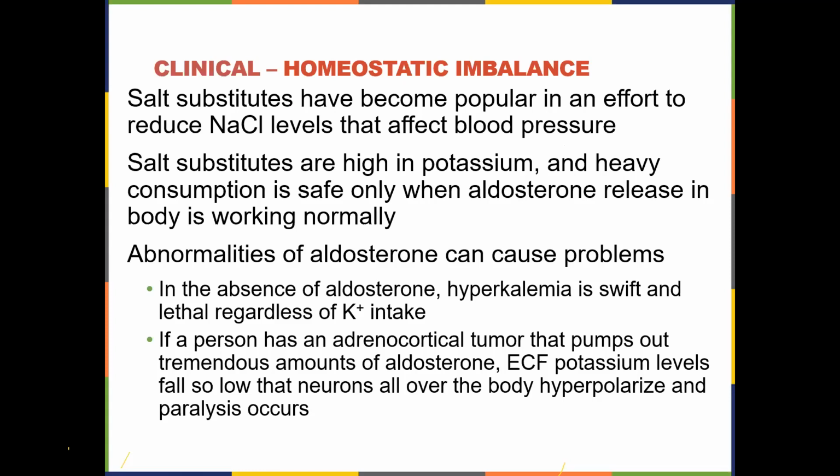Well, we found Uncle Fred in the kitchen with Mrs. Dash in his hand and his face down in his meatloaf. Couldn't figure it out. Well, apparently he had an aldosterone issue from his adrenal cortex. So, on the other hand, if Uncle Fred has a tumor on the cortex, which can happen, now he's pumping out lots of aldosterone. Just the opposite happens. If he's not producing any aldosterone at all, he's going to retain all that potassium and die. On the other hand, if he has a tumor that's pumping out lots of aldosterone, it's going to get rid of all his potassium, and he's going to die.